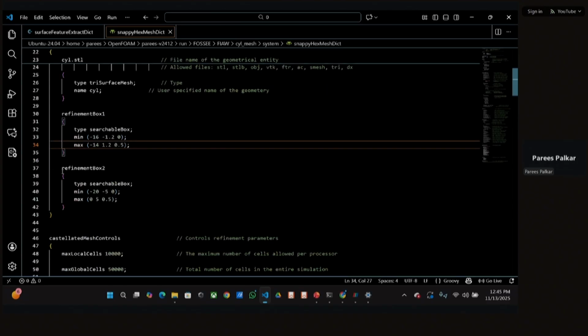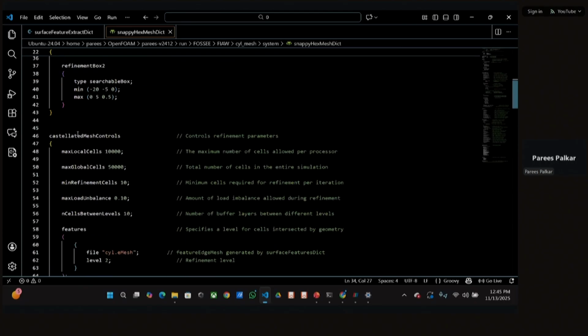Okay, again we have added a second refinement box. So generally refinement is given in aerodynamic cases to capture the wakes that are occurring in external aerodynamics cases, so that we can capture and model them very accurately.